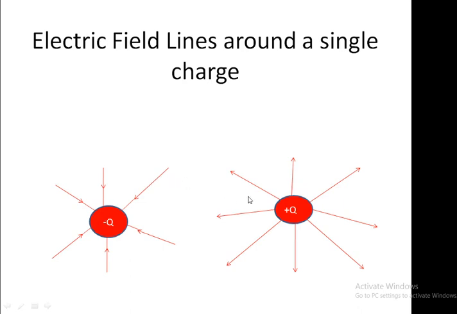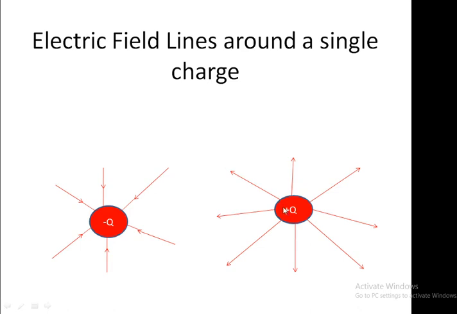Look at the other picture. Why is the direction of electric line due to plus q charge taken away? The reason is very simple. If you keep plus 1 coulomb charge here, whether there is a force of attraction or repulsion, positive 1 and positive q repel. So due to the repulsion, plus 1 kept here will move away. That's why the arrow mark is put away.